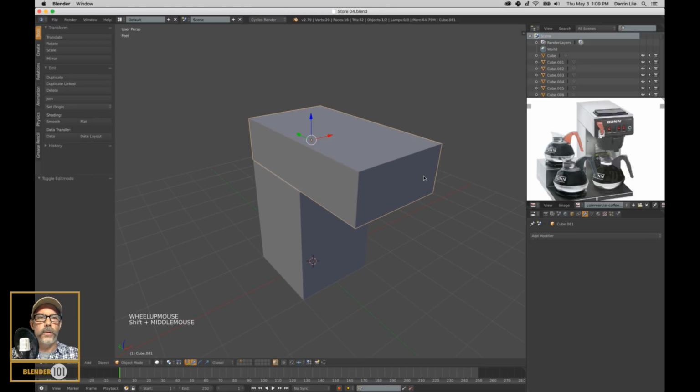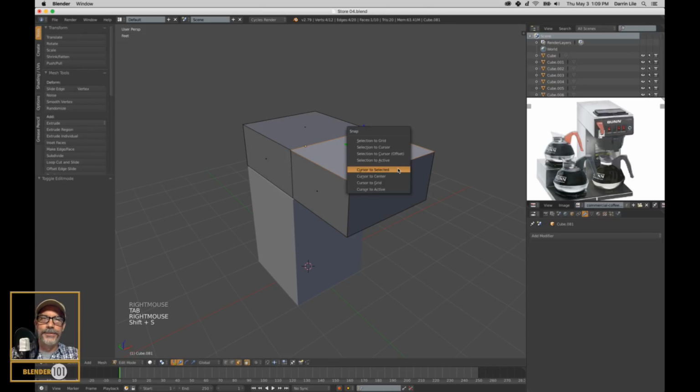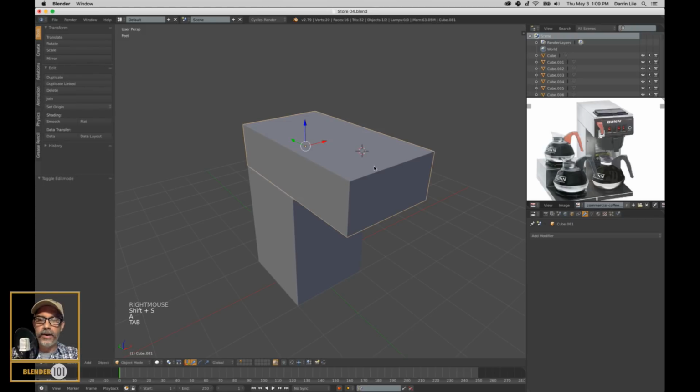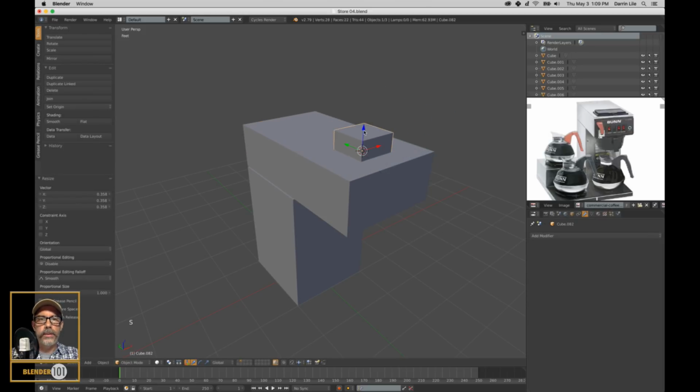As I've said before, I struggle with how much detail to put in these kinds of things, but I don't know. Today I'm kind of in the mood to do a little bit more detail than I should. I'm going to put this here, and ultimately it'll need to be there. So let's just scale this down like this.